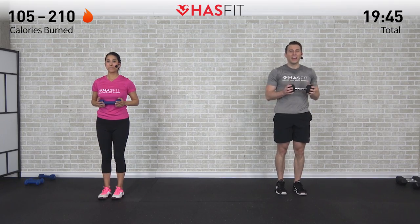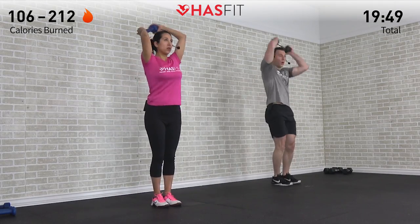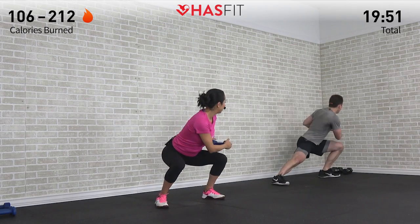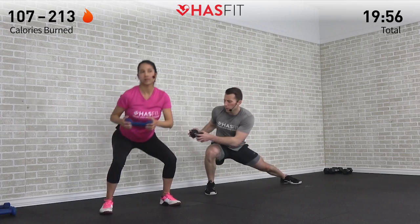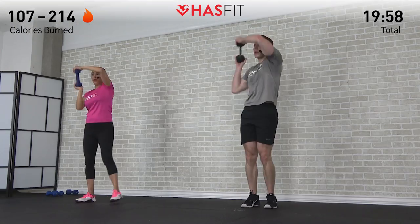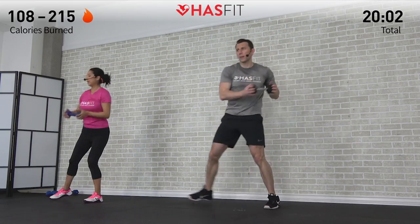And begin. Excellent. And if you start with one variation on any of these moves today and it's either too easy or too hard, feel free to switch it up. Nothing says you have to stick with the same move throughout the whole process. That's right.